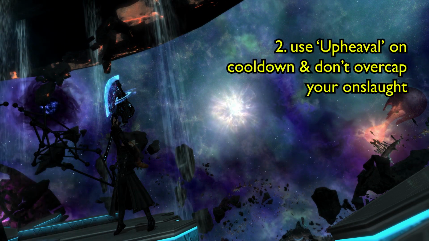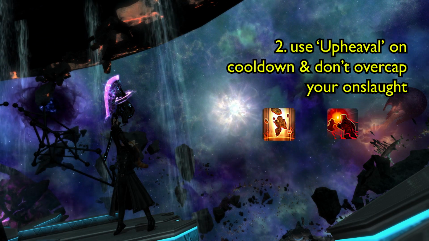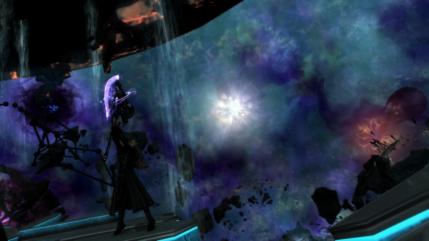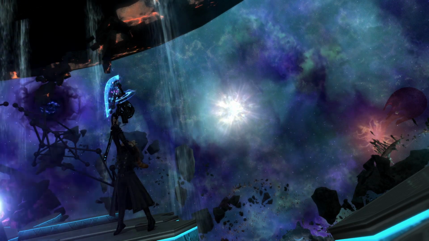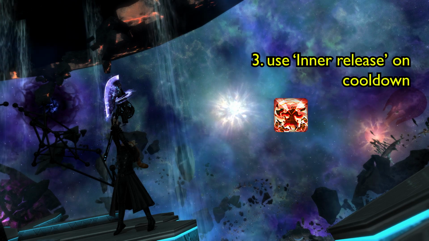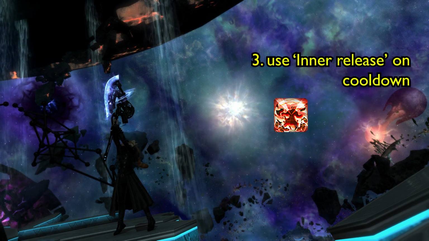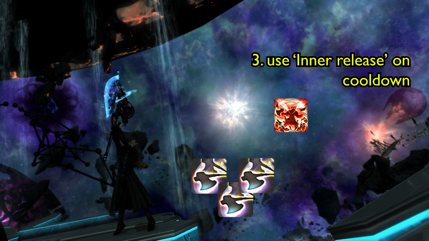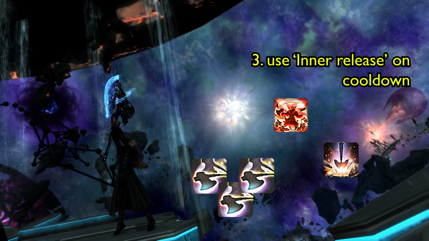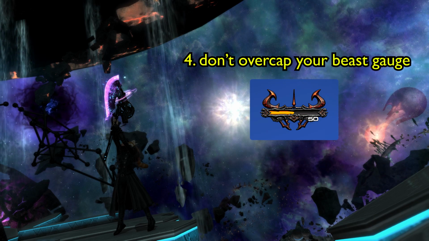The second one is to use Upheaval on cooldown. It is an OGCD and you need to press it every 30 seconds. Number 3. Use Inner Release on cooldown and spend all 3 Fell Cleaves and Primal Rend. As Inner Release is your primary burst window, you should always use all 3 Fell Cleaves and Primal Rend before it expires. Number 4. Don't overcap your beast gauge.